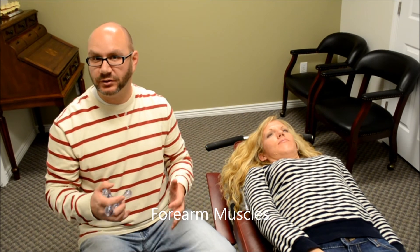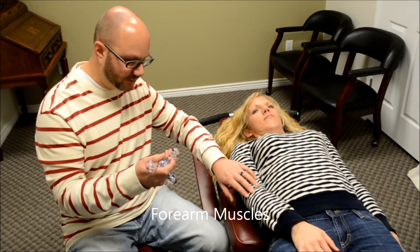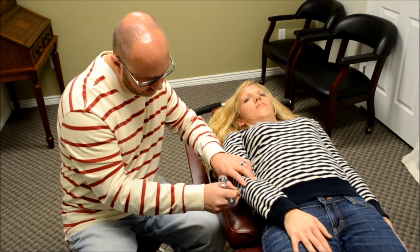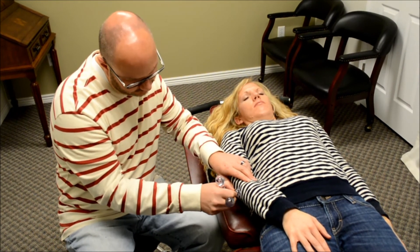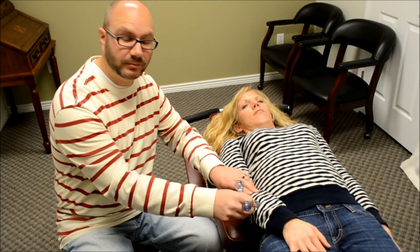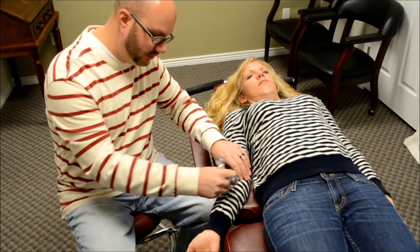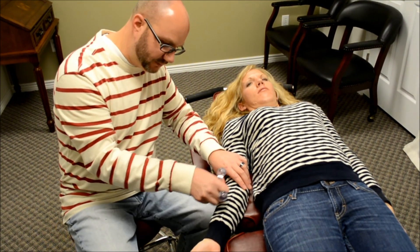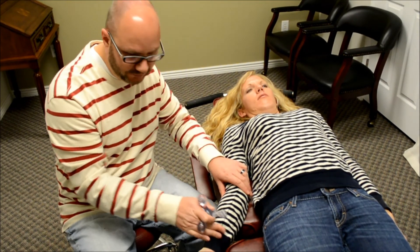The next muscles to show with a partner are the forearm muscles. Same exact concept as doing it on yourself: start at the elbow and work down the fibers and across the forearm. Make it good and slippery — it will still hurt, but a little less, and you won't have friction burns at the same time. Then flip the hand over for the other side. Dig in good and hard, work your way down and across the fibers, always going with the grain, and cover the entire forearm.